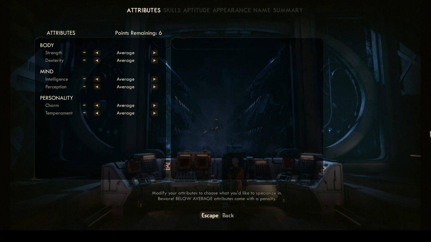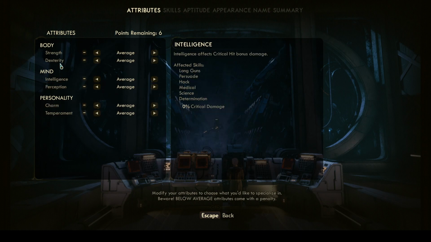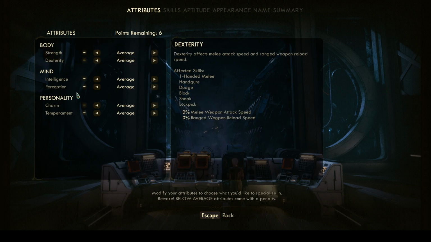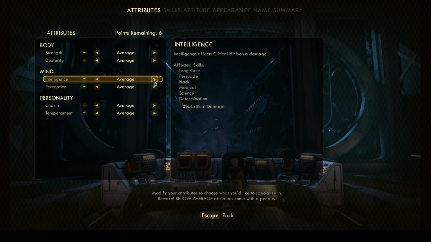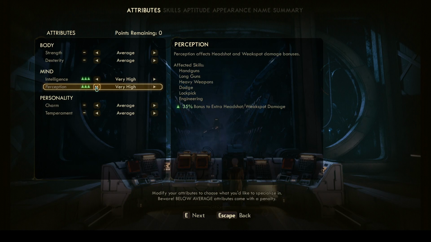Okay, so here's where we can set my stats that I want. Your typical RPG affair. I've got 6 points that I can spend and I'm just going to pump them all into intelligence. If I had your brains 30 years ago, we might not be in this mess. And perception. An eye for detail. I bet you wrote some thorough reports.